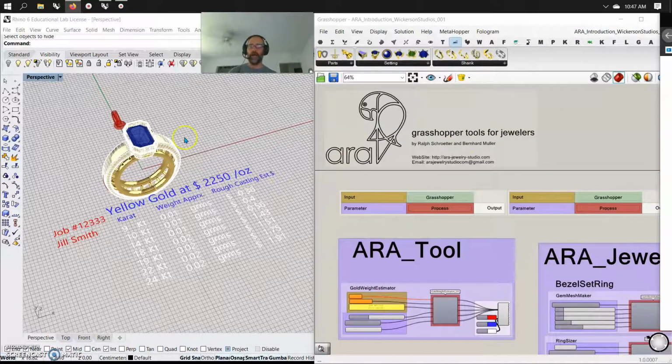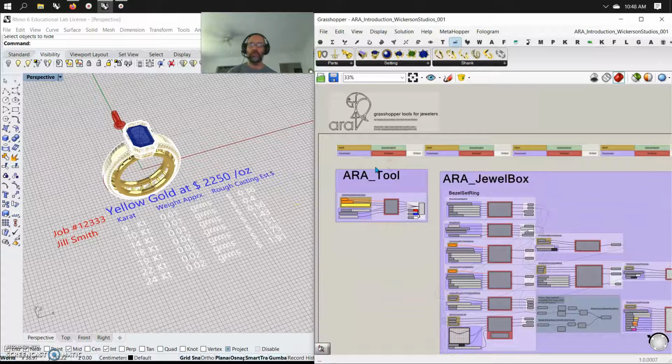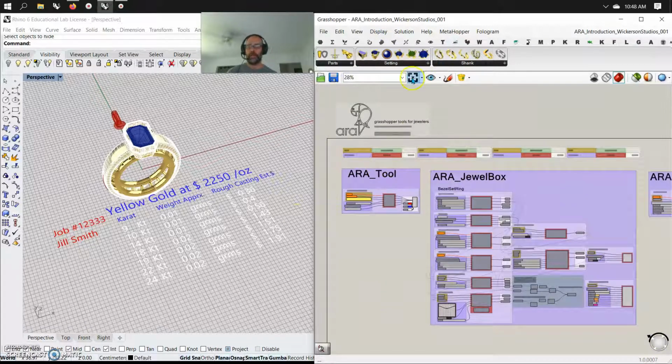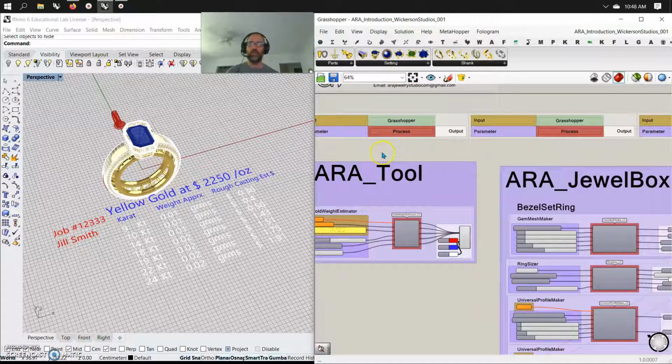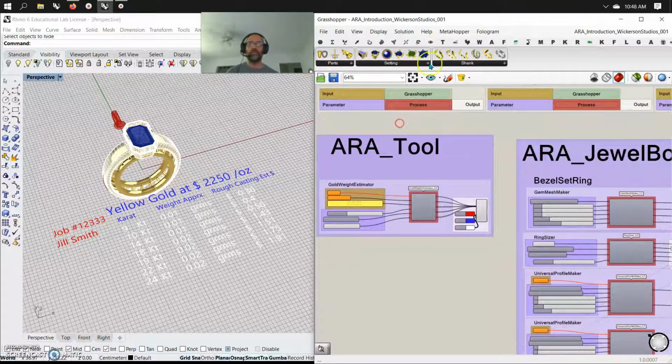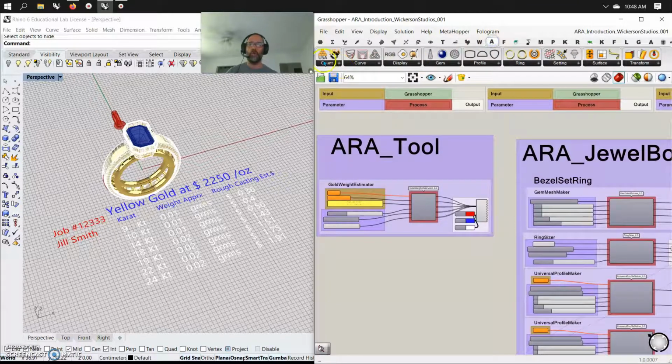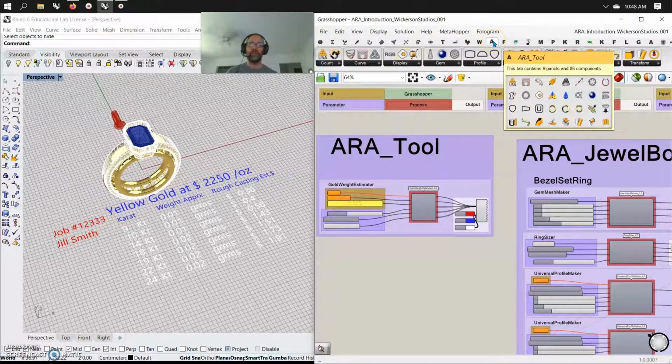But first of all, I'm not a jeweler. I'm a sculptor. I've been casting for 20 years, and I've realized in my interest in the last couple of years in Grasshopper for Rhino that this is a great format for me to go deeper into. And what I wanted to show you is, even though I'm developing this kind of structure, they have given me a membership, so I've been able to download the clusters, which are basically node-based for all of the things coming out of this section would be ARA tools.